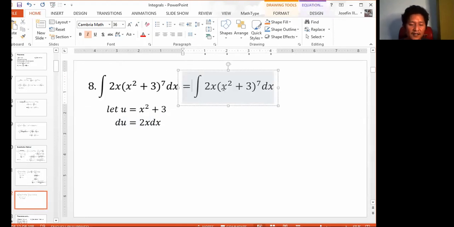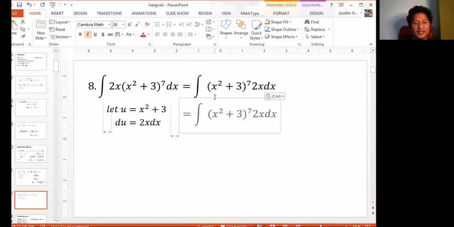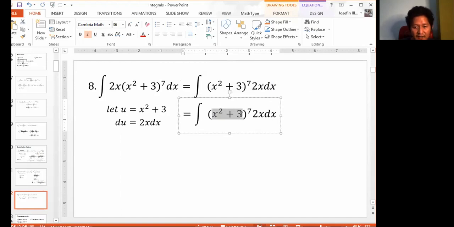Okay, ito dahil multiplication lang ito, pwede ko itong ilipat sa kabila, di ba? Pwede mo siyang isulat as, parang ilagay natin dito sa kabila. So parang meron tayong ito, yung x squared plus 3, yun yung u, and then yung 2x dx, yun yung magiging du natin. Okay? So papalitan lang natin siya. Ito, papalitan natin ito ng u. Diba? Ito naman, magiging du. Okay? So, tanggalin na natin itong ating.